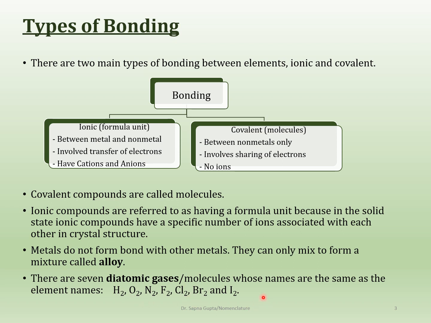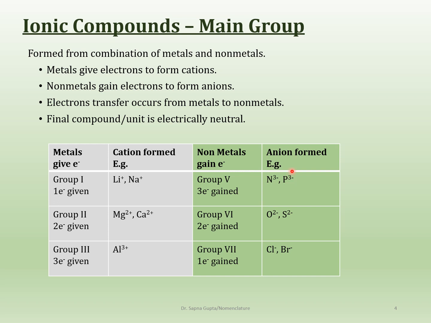Now, when do you know you're dealing with hydrogen as an H and hydrogen as an H2? That depends on the question, okay? And so as we go through our chemistry, I will try to tell you that here you're dealing with hydrogen as atomic hydrogen, and here you're dealing with hydrogen as a gas, as a molecule, okay? You will learn to identify that as you go through, so don't think it's going to be a problem. It will be a problem if you make it one, okay? So don't make it. All right, so let's talk about ionic compounds.